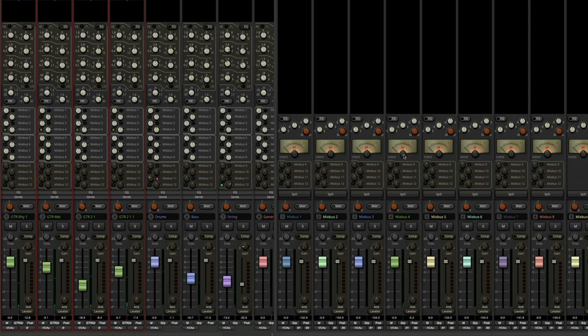Now in this particular case, the guitars are already pretty saturated, so I may not want to add too much saturation, but a little does go a long way. The saturation on the Mixbuses is not meant to give you every single parameter that a tape machine would give you, like inches per second, or even wow and flutter. But it does provide a very gentle saturation when pushed to the max.